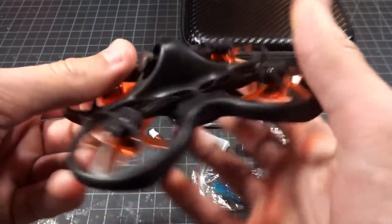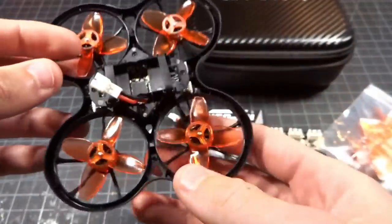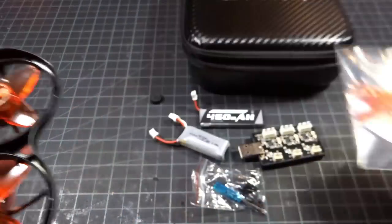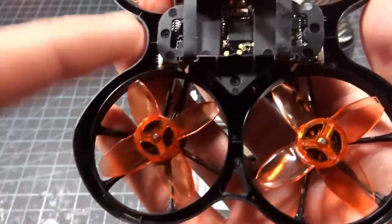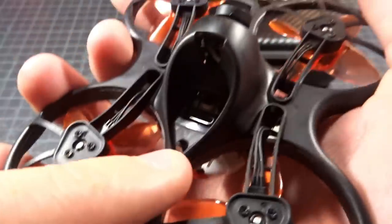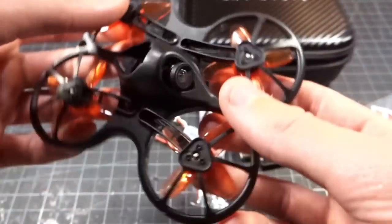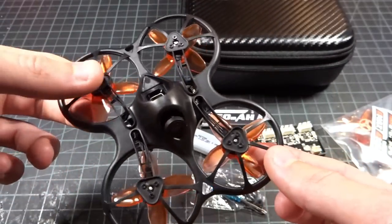It does feel pretty durable in the hand, and overall it feels like really nice fit, finish and quality on this. On the bottom, you can see, as well as the spares included, these are the Avan little quad blade props that they changed to so that you are able to use turtle mode with this. Up top, you have your VTX button and a USB to plug into the computer. However, this does have smart audio, so you do not need to touch that button if you don't want to.